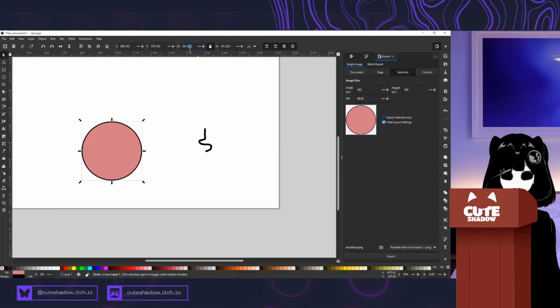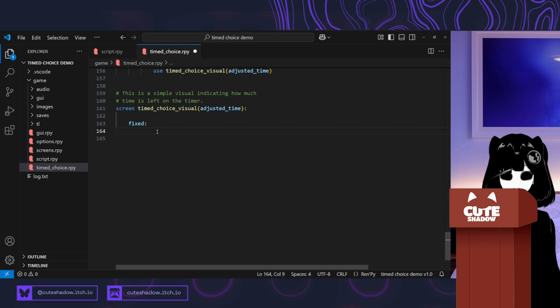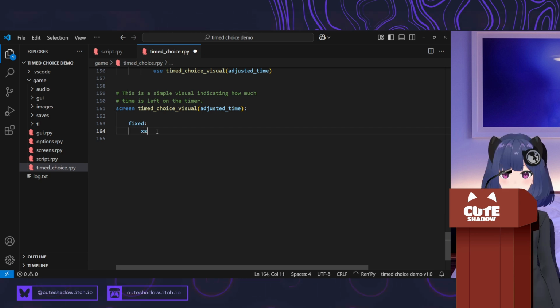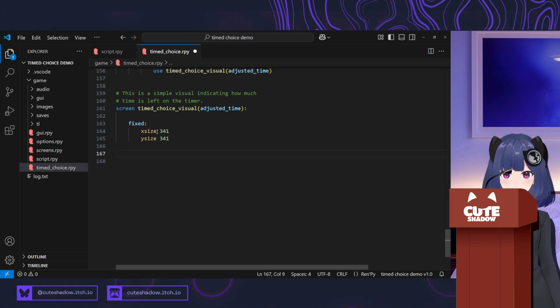I can see it's about 340 pixels, so I'm just gonna do that. So I'm gonna write xsize 341, ysize 341 because it's a square. Now I have a rectangular area to work in.